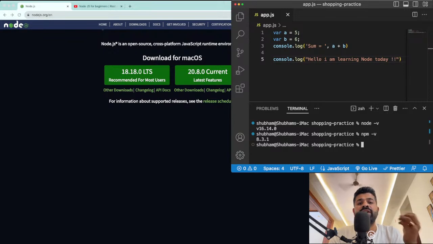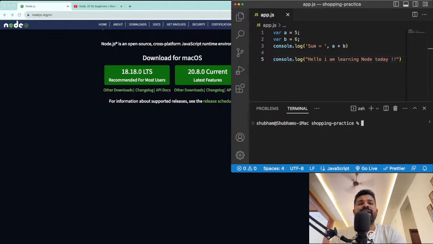So once you download node, you will already get this npm downloaded and set up into your system, and this command can run throughout the system. So you can run npm -v, and that will show you whatever the version of npm that you are having. And the full form is very simple, which is node package manager. And what are the packages and which packages are they managing? So let's just go and deep dive into it.